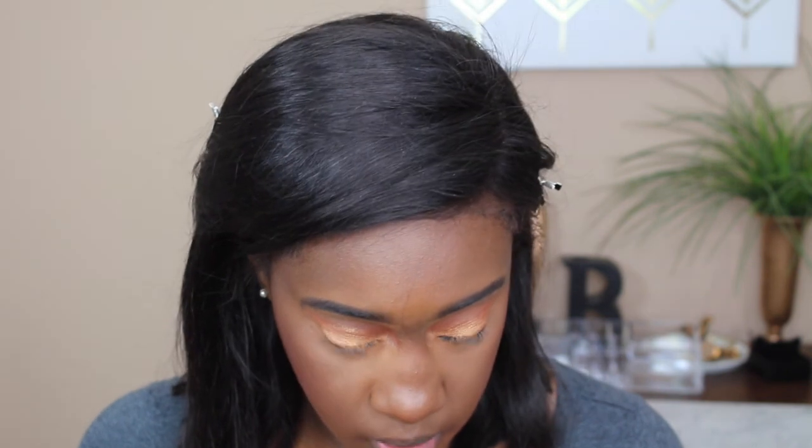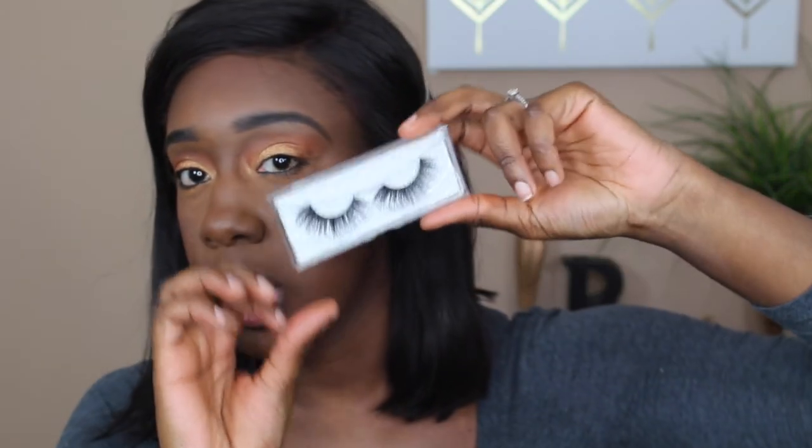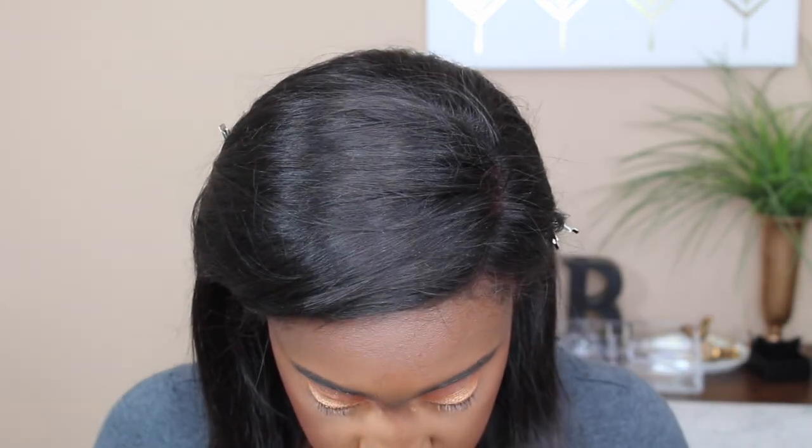Lashes I'm gonna be using. These are actually from a girl in Kentwood named LaJustice Wesley. She is a makeup artist and she was selling these, so I was like, you know what, support. So I bought them. I don't actually know the name of them, but they're giving me not full on wispy, but somewhat of a wispy feel. They're very, very dramatic. I think for sure I'm gonna have to cut them because I have teeny tiny eyes and these might be too long for me.